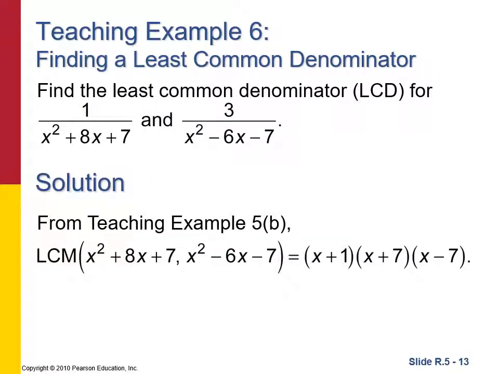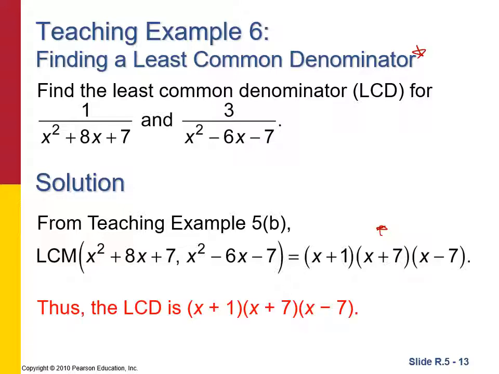All right, finding the least common denominator. This is actually going to be pretty important. So notice we're going to find a common denominator for these two fractions. So if you remember, we found using the least common multiple, correct? And so x plus 1, x plus 7, x minus 7. And so you remember from the previous problem, these are still the same. And you're going to do the same thing. You're just going to multiply all the common multiples that they have together.